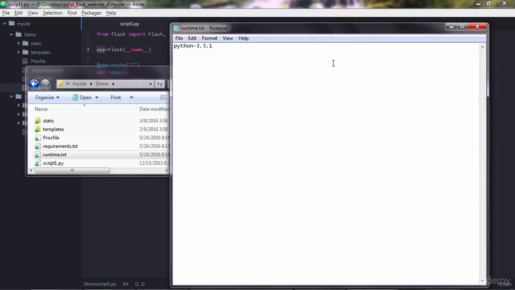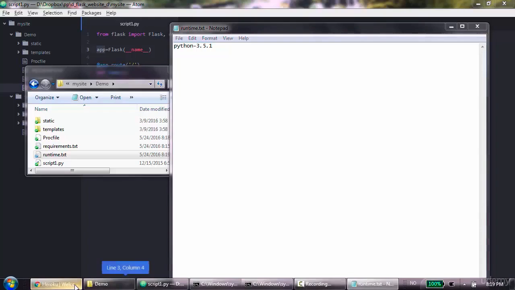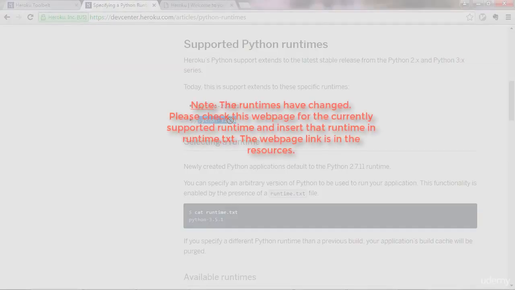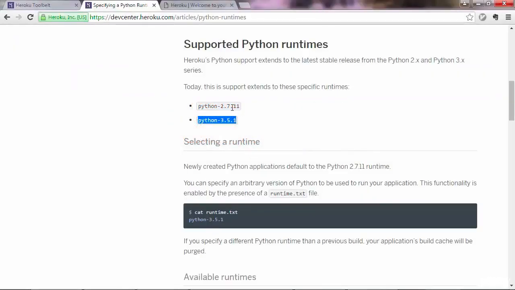So why did I insert this? Well, Heroku actually, they have these 2 available runtimes. So, supported Python runtimes. You can either specify this which happens to be the default one, so you can get away without specifying this.